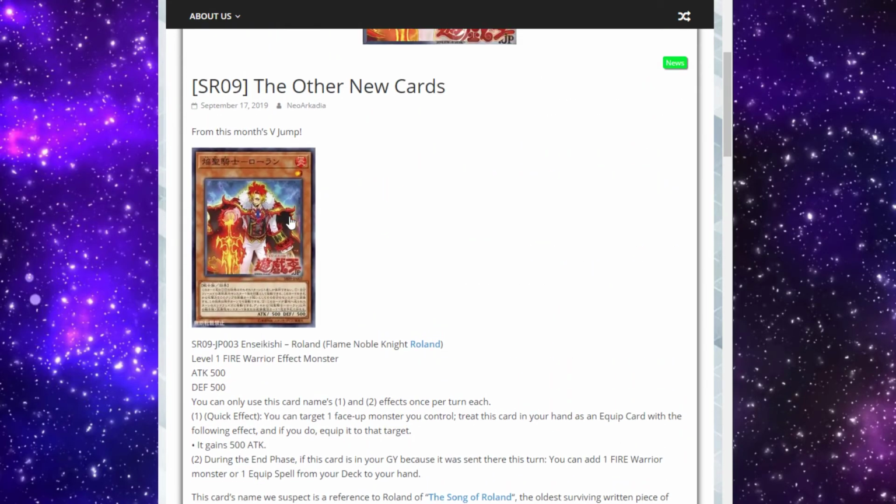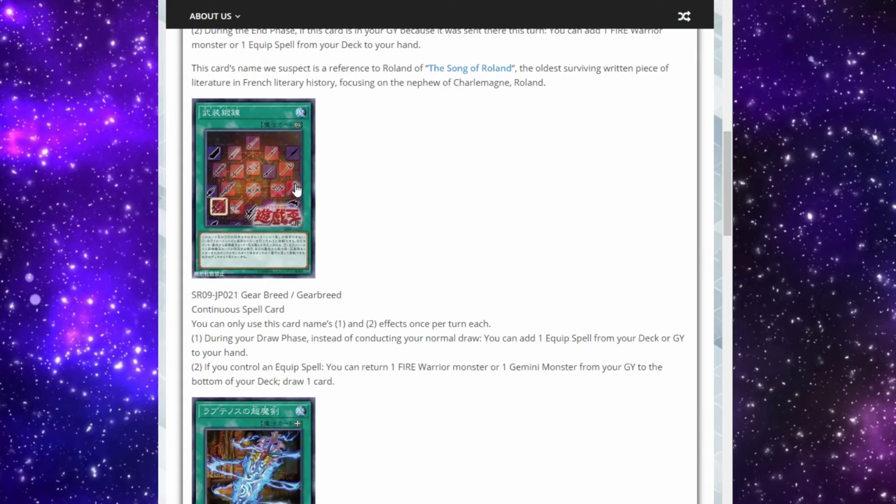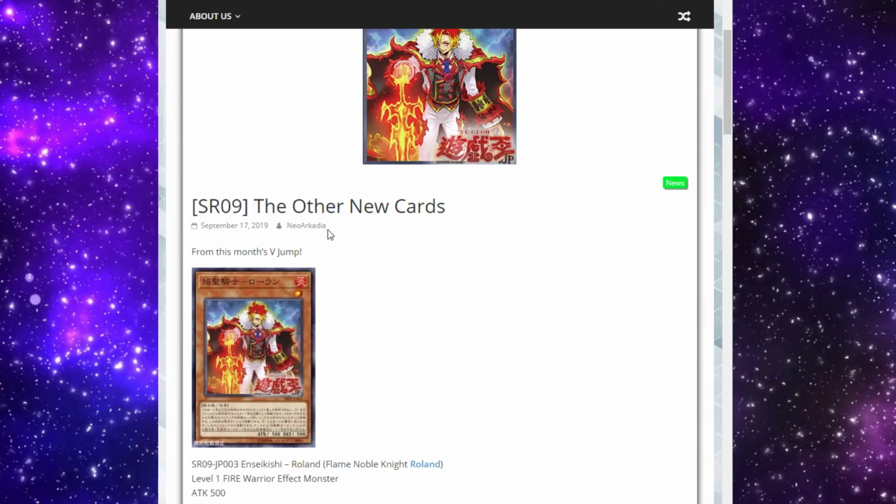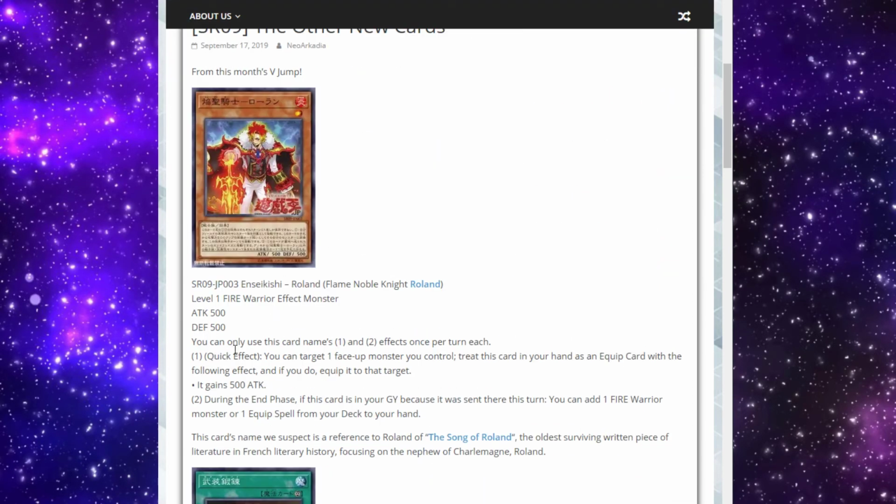Yeah, looking at this overall, I like the monster. I do not like this middle spell, and I think this spell could be decent, depending on what the rest of the support looks like. But okay, you know what? New cards. I ain't mad.